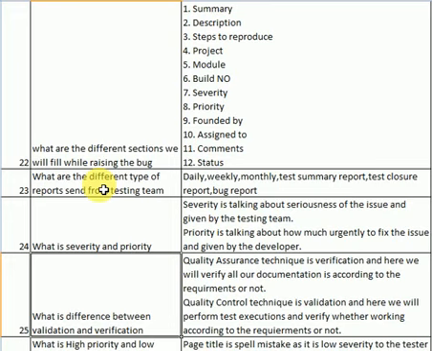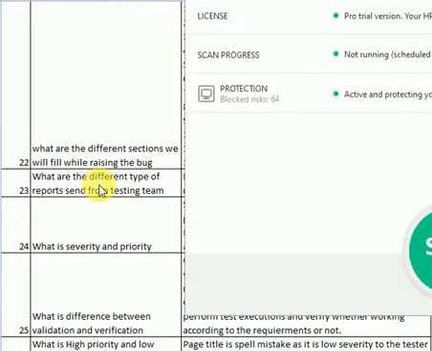is the build number or sprint number, and what is the severity, the seriousness of the bug, what is the priority, who found it, to whom we need to assign it, who the developer is, and comments you need to fill. Status. Status talks about new, open, fixed, closed, reopen, rejected. These are all the statuses that will be there. You need to fill all these fields while raising the bug in either Quality Center or ALM.